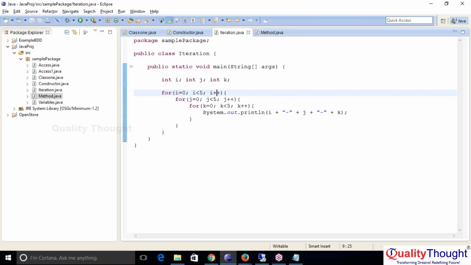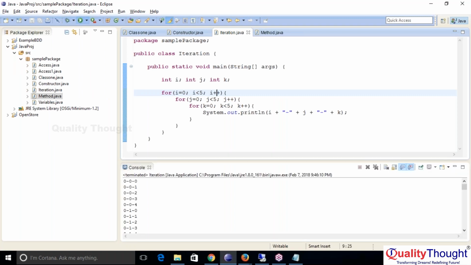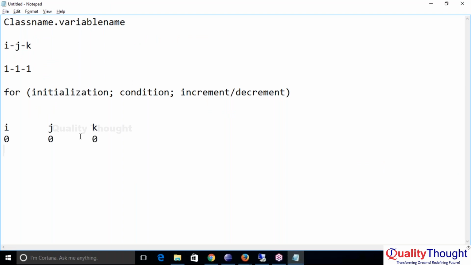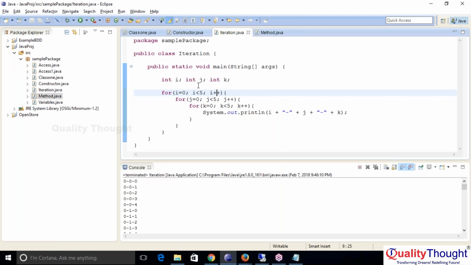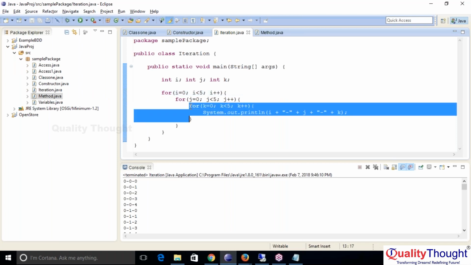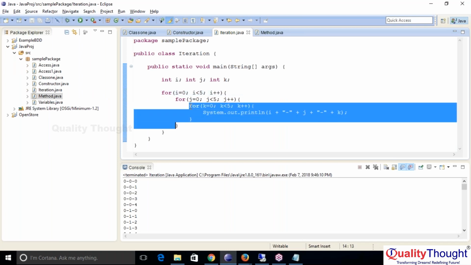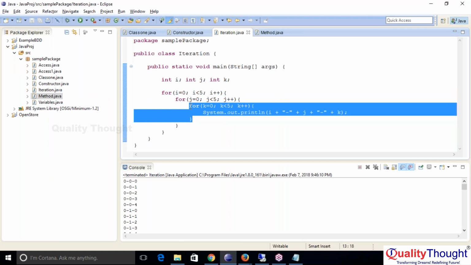It keeps on rotating in this loop, right? So again it will be 0, again it will be 0. Until this particular loop is completed, it will not move out of that particular loop.